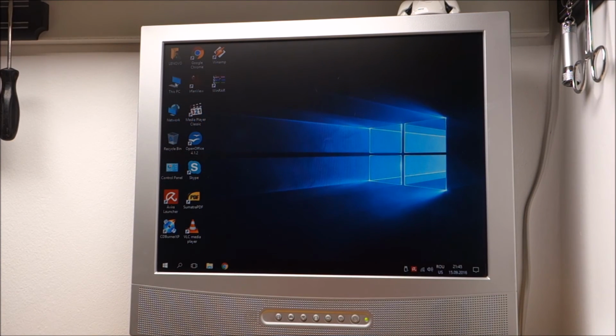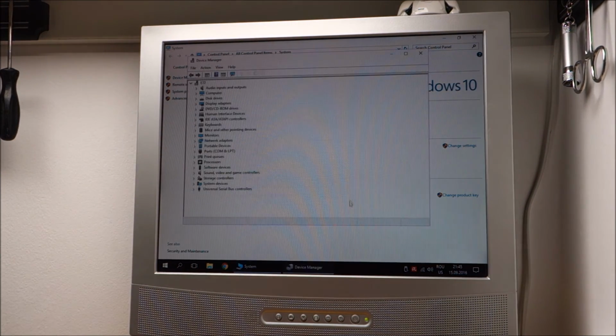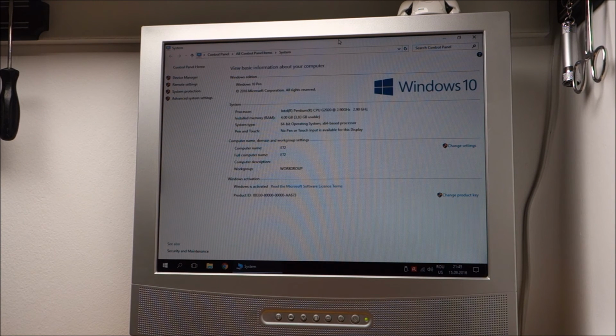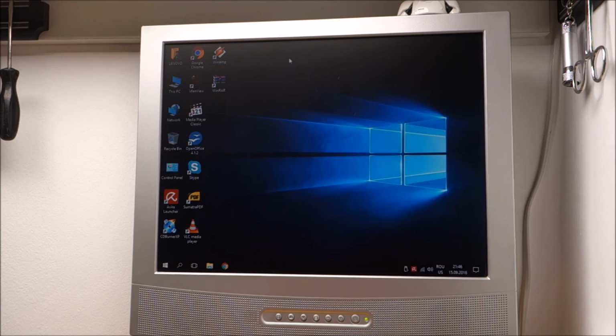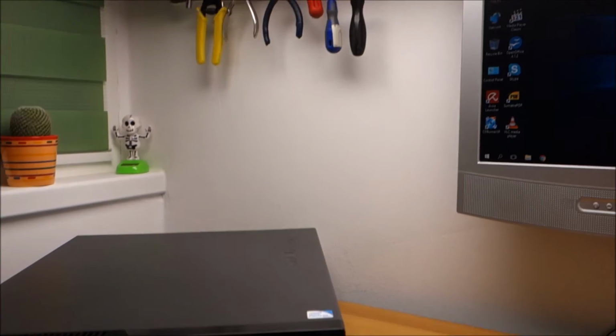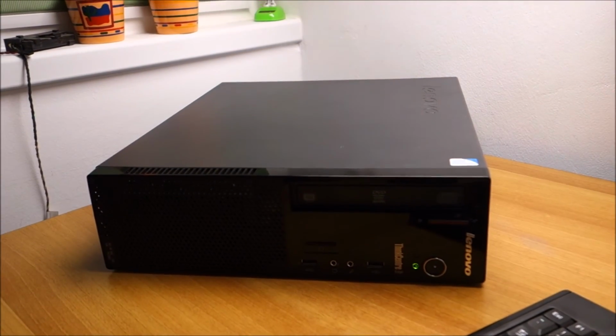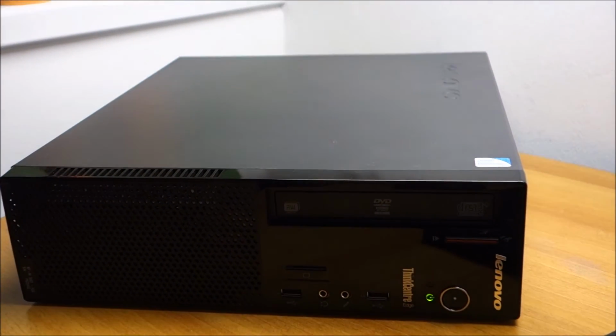Okay guys, Windows 10 finished installing, all the drivers installed by themselves, probably the ones from Windows 8, not 7, not really sure, but yeah, it went really smooth and really fast, so I'm quite happy about this. So yeah, the PC is cleaned, looks really good. If I could stop bumping the camera, that would be awesome.